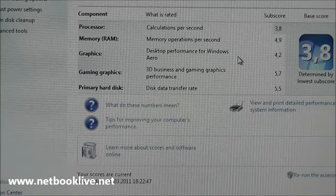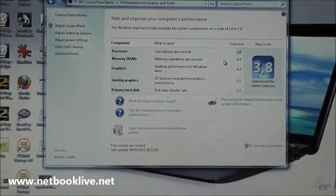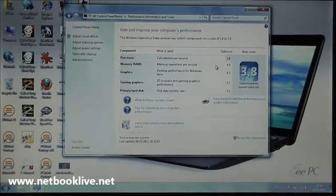Graphics are actually a little bit better, but still, this is a higher score than you got on the 1215N with the Atom dual core processor and NVIDIA Ion.